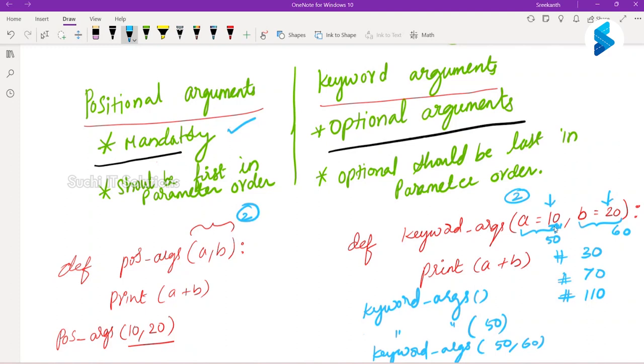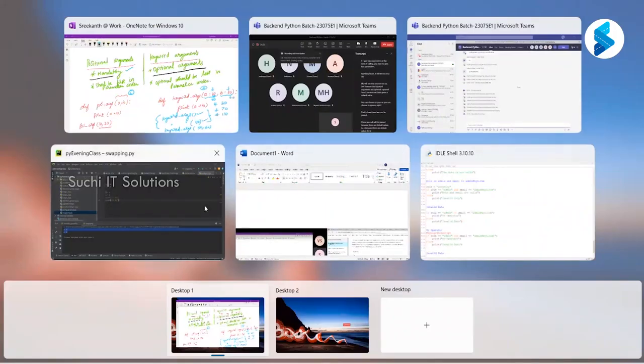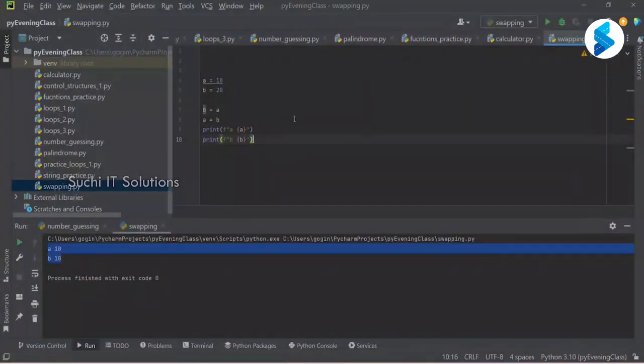Optional as in, because we have given a default value, you can choose to pass or you can choose to ignore. That is how these two calls will work, because there are default values for them. Okay, all right. Let me just create a new file.